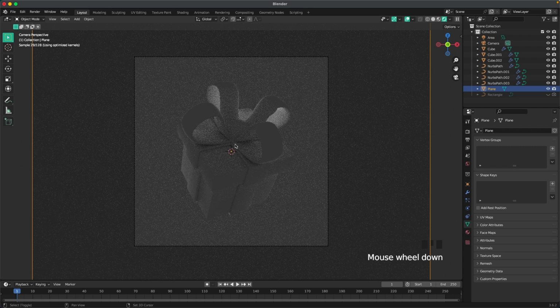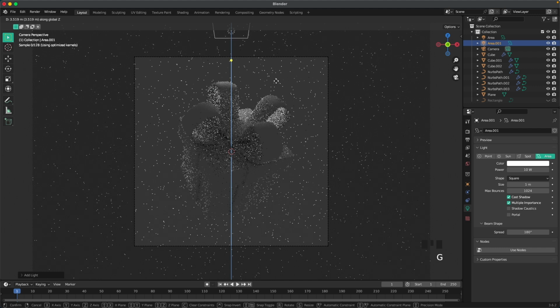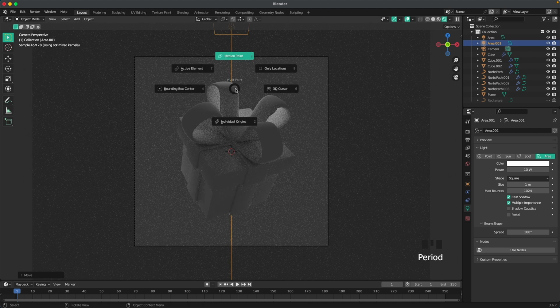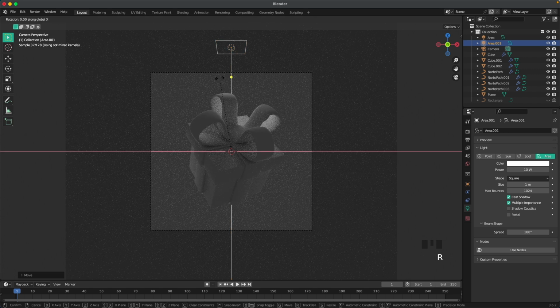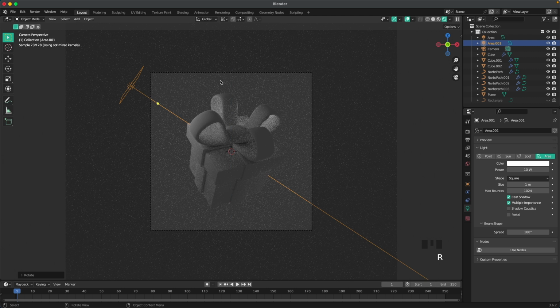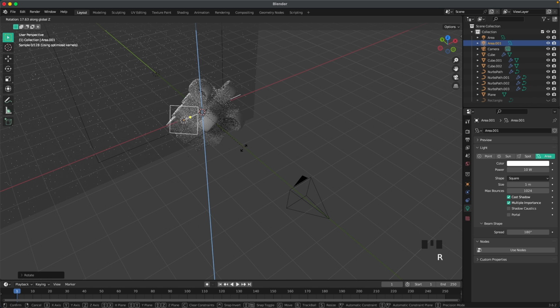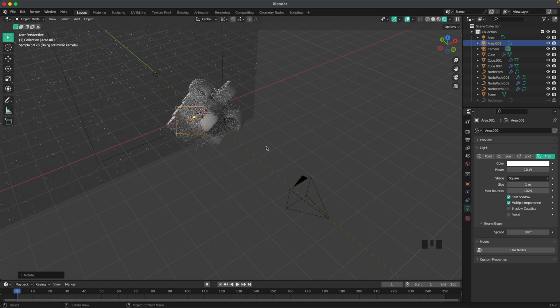Okay. Then press Shift A, add another area light. Press G and Z to move it up. Period key to change your pivot point to 3D cursor. And then press RX60, RZ60 minus. And then we can look, and then maybe press R and Z, and then we'll rotate it a tiny bit more like that. Change the size to 3 and our shape to a disc.